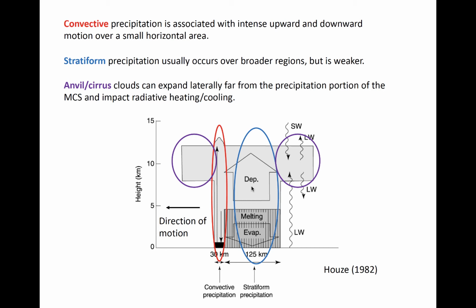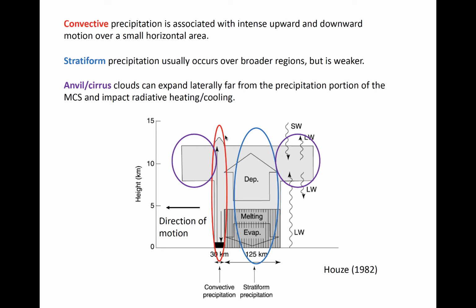Melting occurs as ice hydrometeors fall through to 0 degree sea level, which causes a radar bright band to appear due to the difference in dielectric constants between liquid water and ice. Evaporation of liquid water occurs below the 0 degree sea level, which consumes energy from the atmosphere and causes cooling of the ambient air. The precipitating regions advect moist air at upper levels into the surrounding environment, forming these non-precipitating anvil clouds denoted here by purple circles.